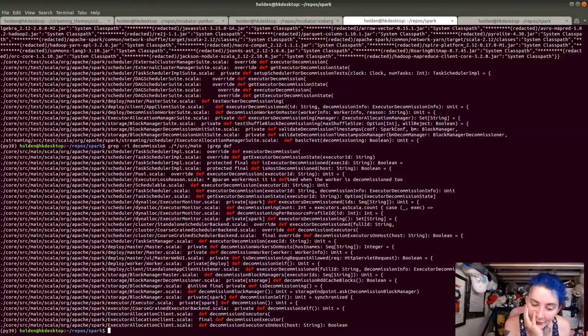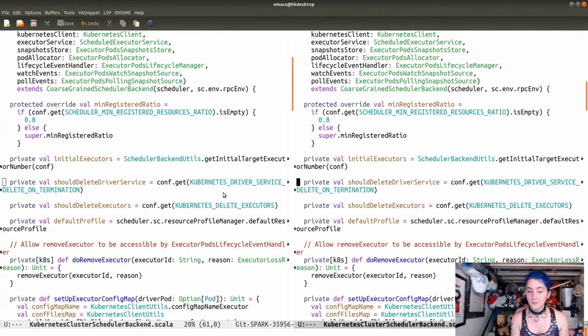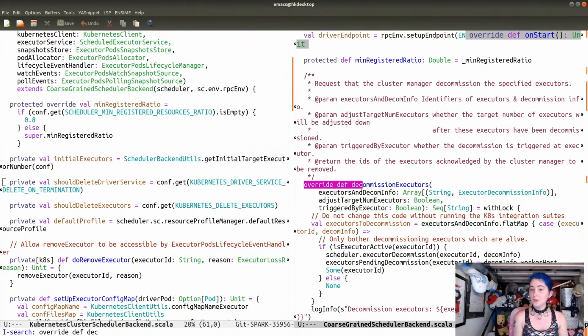Oh, why is that final? Okay, standalone scheduler backend. Coarse grained scheduler backend. Okay, cool. CoarseGrainedSchedulerBackend.scala. Override def decommission. Okay.